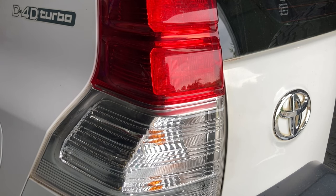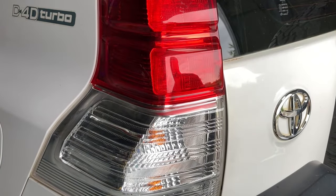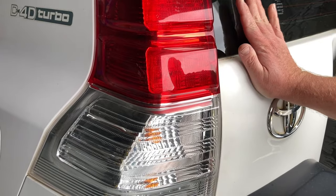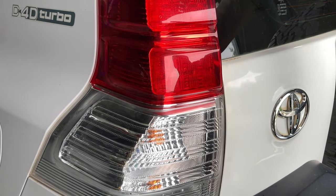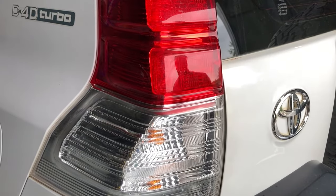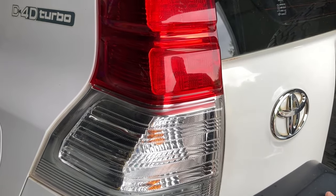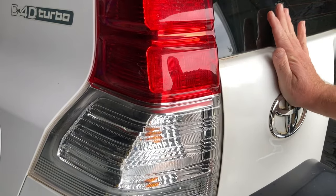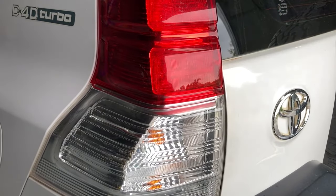When a vehicle's done a lot of k's like that and you haven't been on top of it, it can sort of get away a little bit. Now one of the problems — see this door, it's shut but see how it moves in and out. You might have seen this before in videos. To be honest, we haven't really got to the bottom of it, and that's the problem when you don't know the history of the vehicle. Did it back into something with the spare tyre and bend the door? You can see it — it's just rubbish.